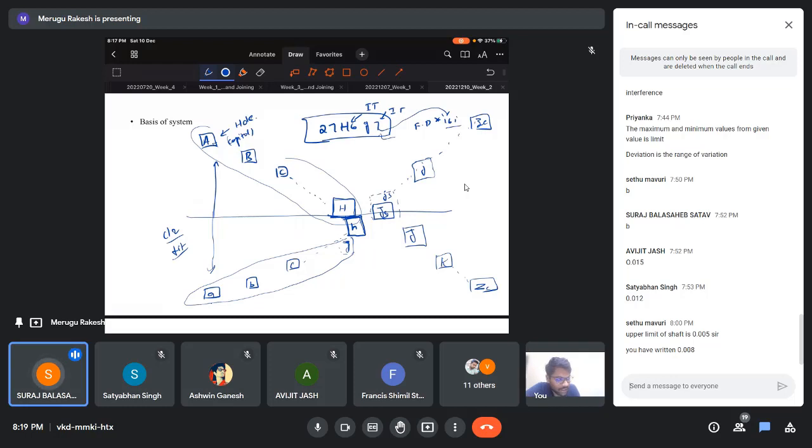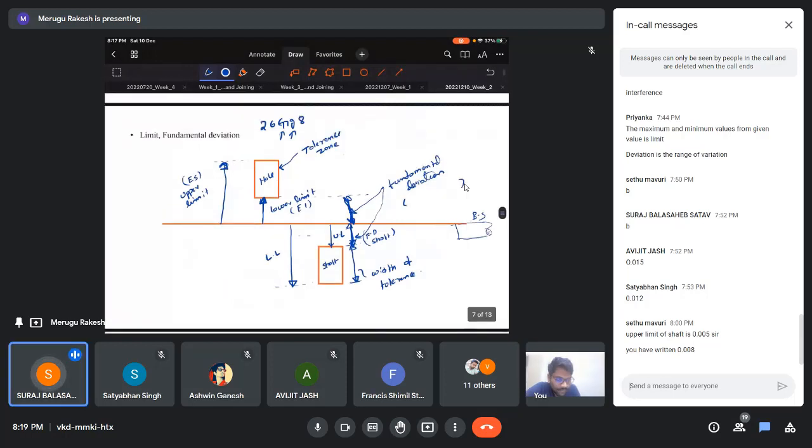Okay, sir. And in the previous diagram, can we go to the previous slide? This one, no, no, the red one. Yes. In this, the fundamental deviation above the line is for the hole, no? I'm not getting the shortcut you are using. The fundamental deviation of the shaft you have written below the line, and in a similar manner the upper part will be the fundamental deviation of the hole. Yes, yes, of course. Okay. Correct.